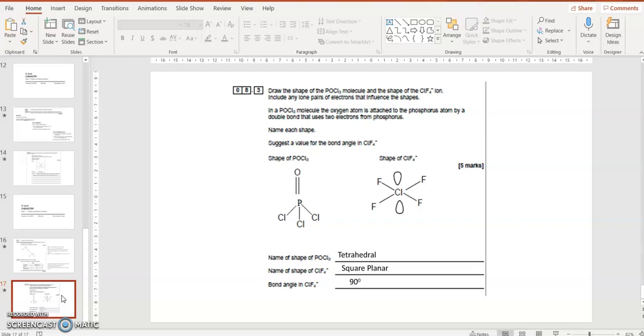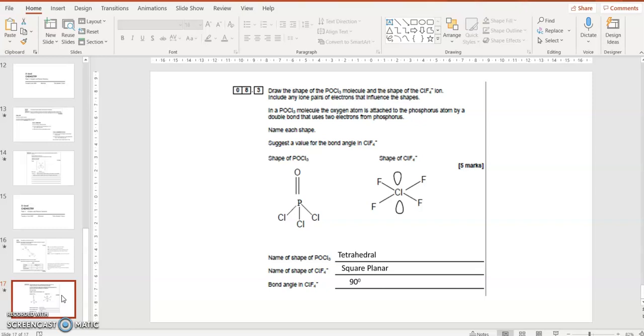Now, the difficult thing here is that an O double bonds. The reason it double bonds is because O is in group 6 and wants to gain 2 electrons. So it wants to put 2 into a share. So it double bonds, and so it's going to bond with 2 of the phosphorus electrons in a double bond. Now we count that, even though it's a double bond, as one set of bonded pairs. So I've got a P to O double bond, which I'm counting as one bonded set of electrons, and then I've got 3 other Cl's to bond with the 5 electrons in total. It's going to form a tetrahedral shape, bond angle 109.5.